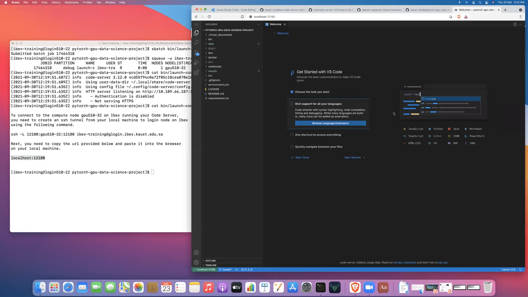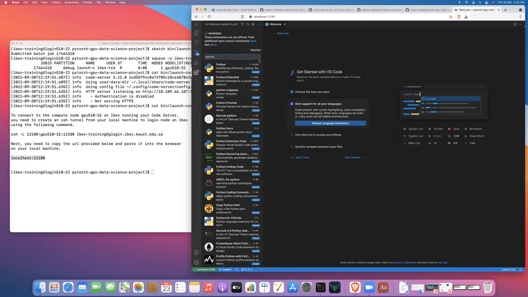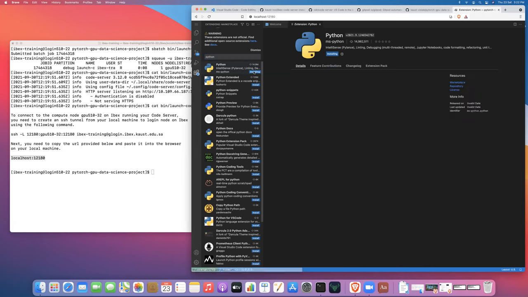Then if you've used Visual Studio Code before, you know that it has quite a lot of support for many different programming languages, and there are many different extensions for those languages that help customize the behavior of Visual Studio Code for the programming language that you use. So I'll just go ahead and show you how to install an extension. If you're developing with Python, you're almost certainly going to want the Microsoft Python extension. If you just type Python into the search menu, the first one that will come up should be ms-python. So we'll go ahead and install that.